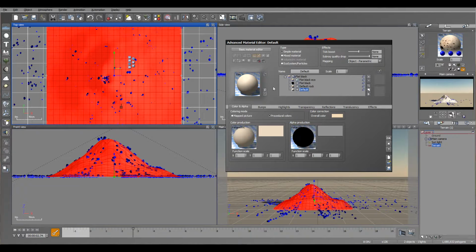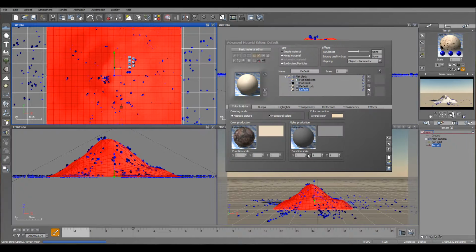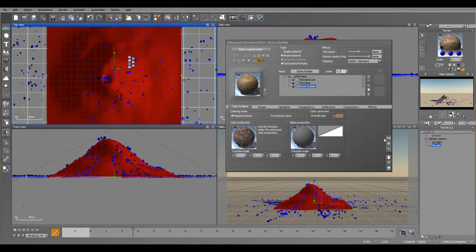Okay, next, you know what? Let's preload some material, just stone rubble for that. And maybe scale 0.2. So we'll set that one.